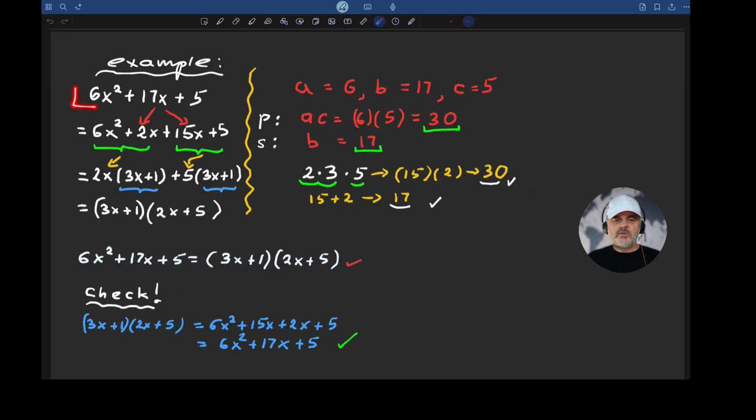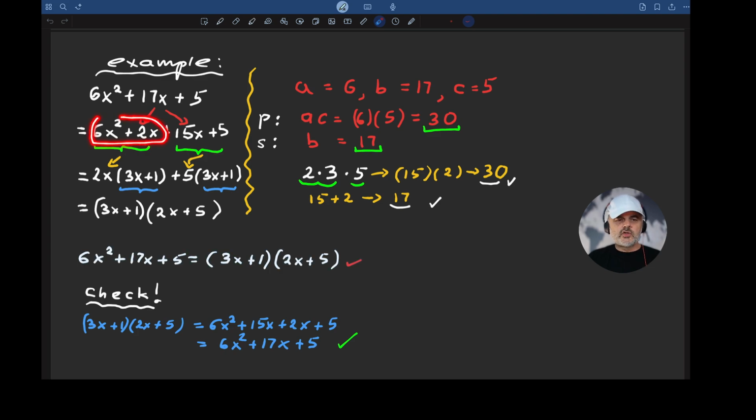Everything is done. Beautiful. And then you proceed from this step into decomposition. So you will change the middle term into a sum of 2 terms. We always add, whether we have positive or negative numbers, we'll express it as a sum. So 2x plus 15x is your 17x. You copy the first term, 6x squared, and you copy the last term so that you have everything in place. Now we have two groups of 2. In no particular order, as long as you identify one group of 2 terms, another group, bingo.